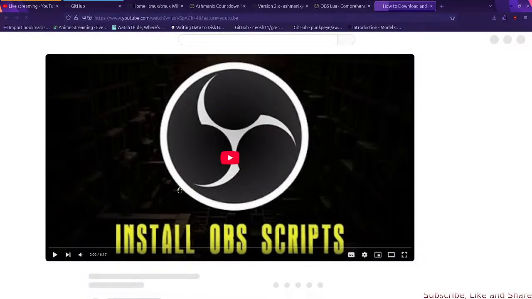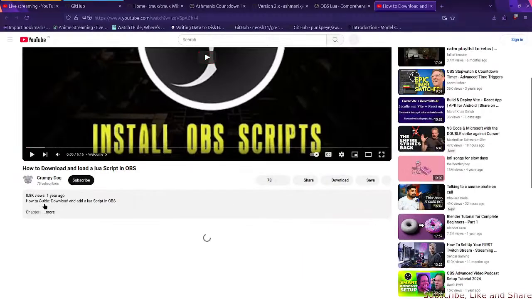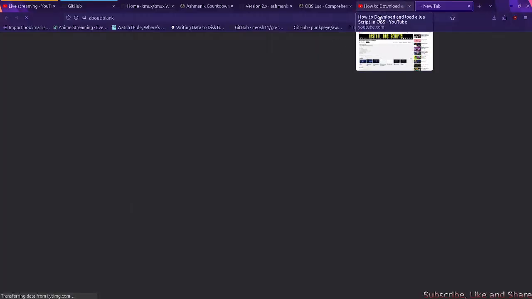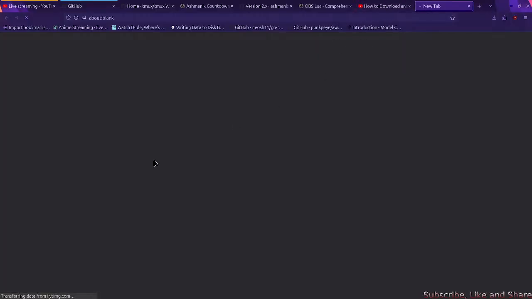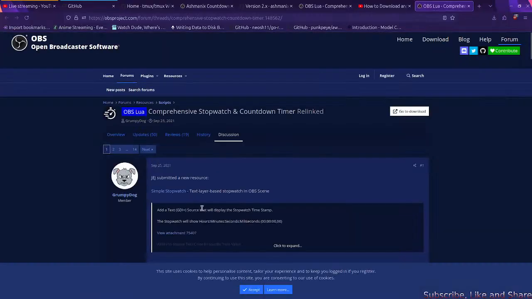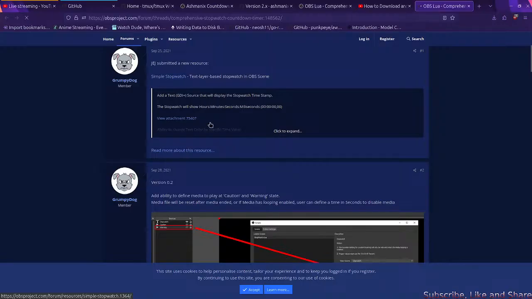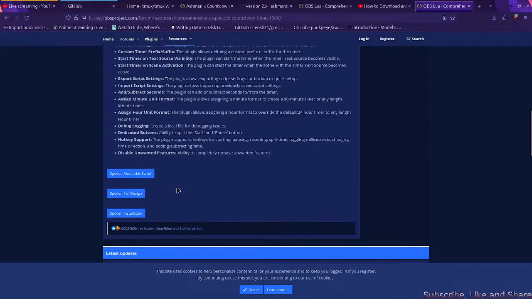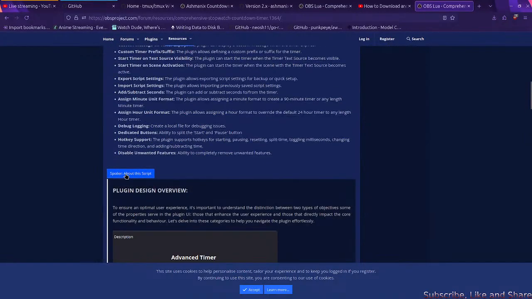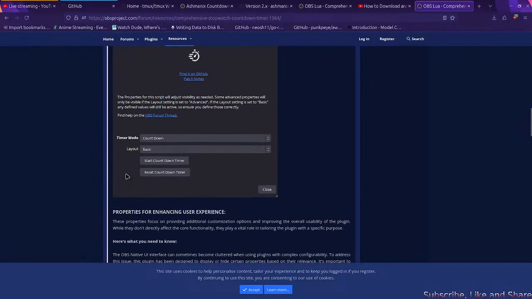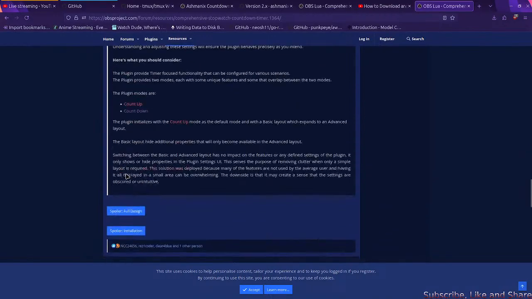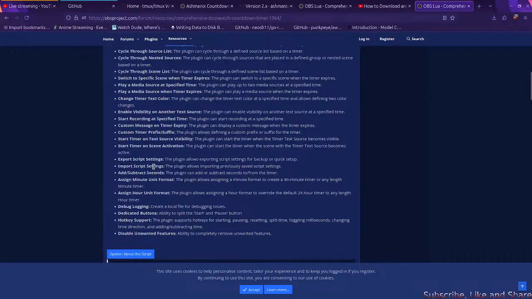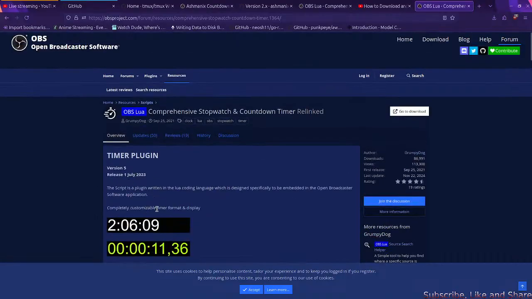Because with the countdown timer I have to restart everything, so I don't want to do that. I have to restart the OBS and it will stop the stream, and then we can switch the dock and so on. But I don't know why I'm not getting the download link for this script. Timeout. Here I can download it. Why am I not seeing any download link here?